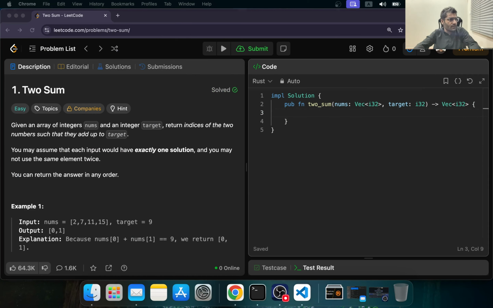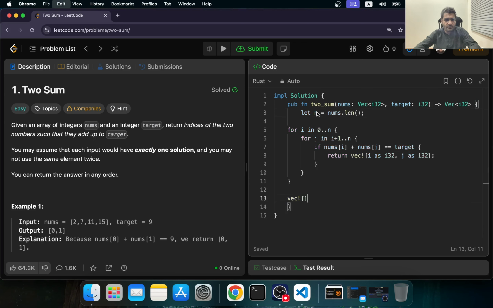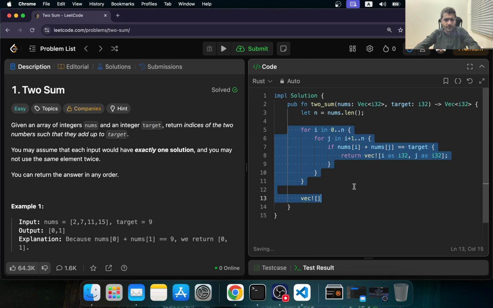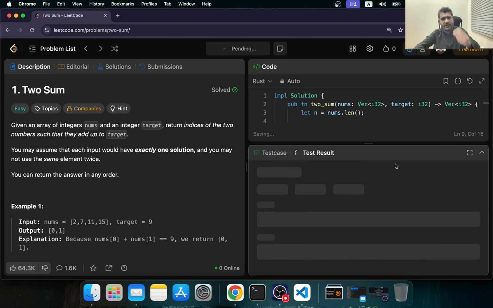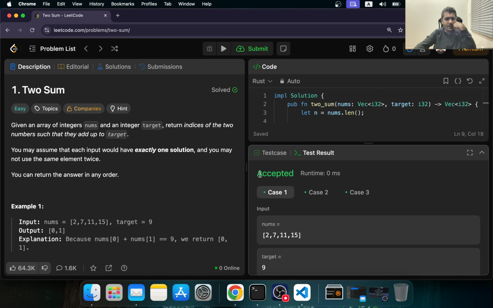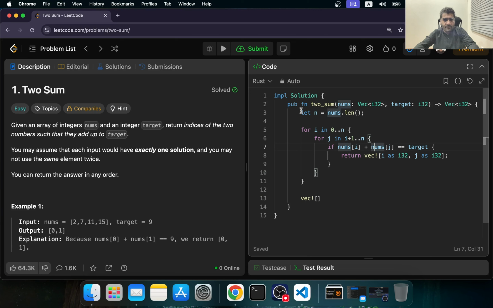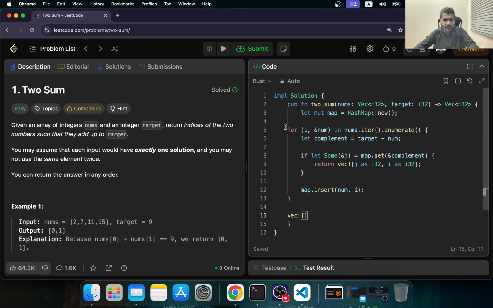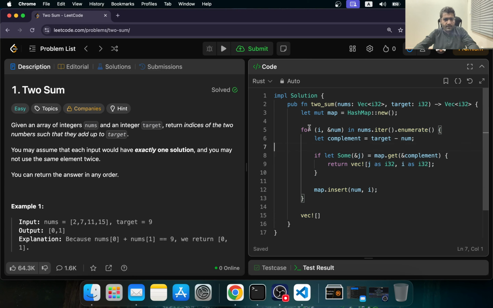Okay. First, I will paste the brute force code here, and we will try to test it. Okay, so see, all the three cases are accepted. Perfectly fine working. The answer is perfectly fine. Now we will have to check the simple two sum, which is the more optimized solution, and we will submit this solution if it's perfectly fine.